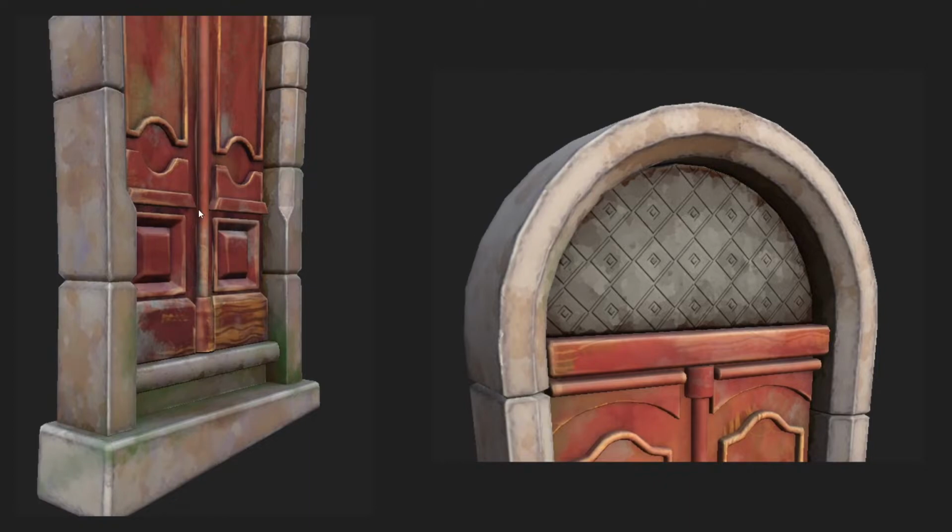And then the other part is this darker area of the door. This is actually purple, but it makes sense when compared to the rest of the reds because it's a gradation and it's been sort of painted on. So that is an example of hue shifting in a darker area.